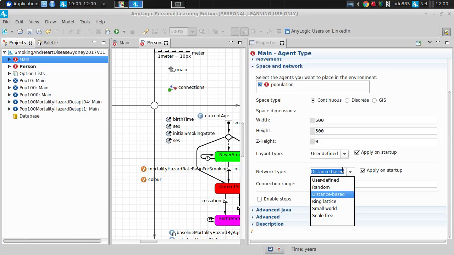So AnyLogic has some built-in networks, but don't go away with the misconception that these are the only network types. A lot of the time we build our custom networks based on social network analysis data that we have. We shape those networks. We have them evolve over time. And I've provided you with some code which does that, which has partnerships forming and breaking, or which exhibits associativity. So we can have people who are higher income hanging around with higher income people, lower income with lower income, or higher education with higher education, etc. Or people of similar ethnicity hanging around together, what have you. Okay, so there's ways of capturing this, but quite a few of them require some measure of code, and I've provided you some examples of that.